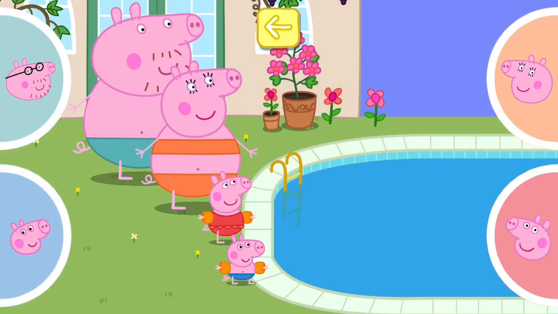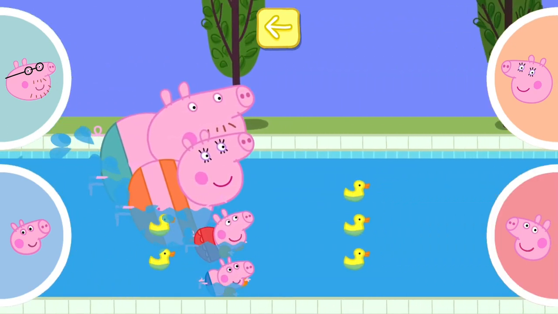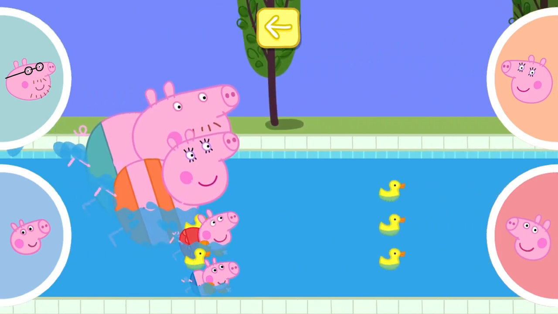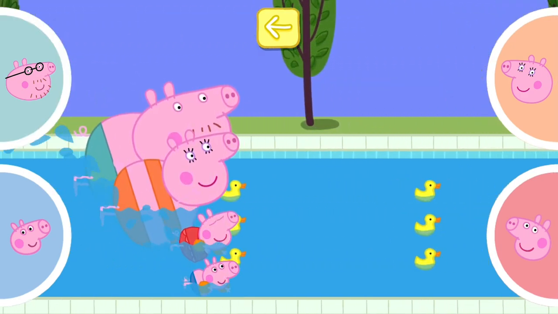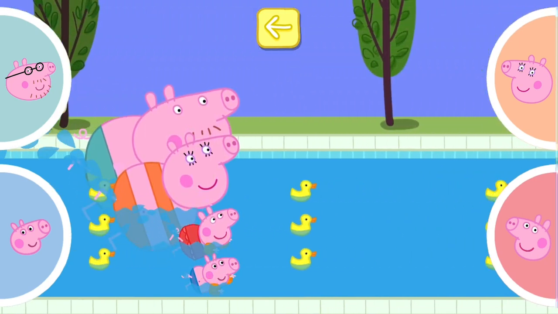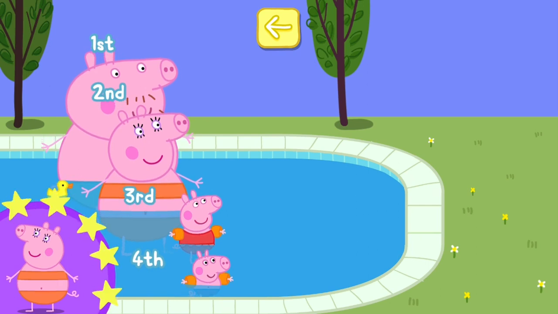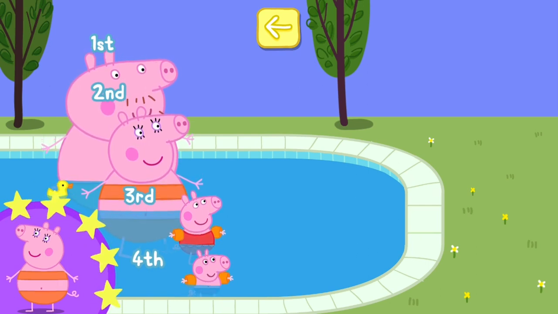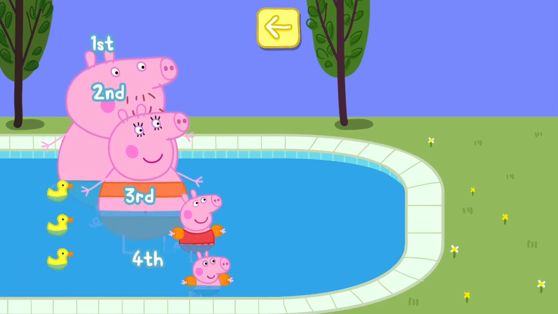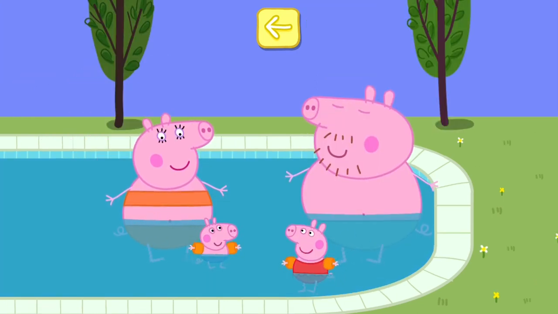Tap your character in the circle as quickly as you can. Ready, steady, go! Tap your circle. You've won a sticker. Daddy Pig is the winner. Peppa and George love splashing in the pool.